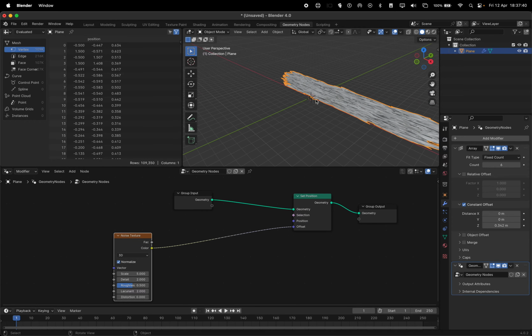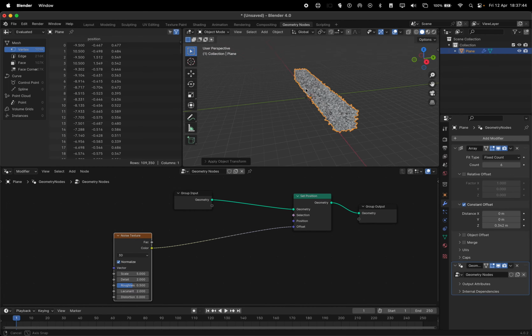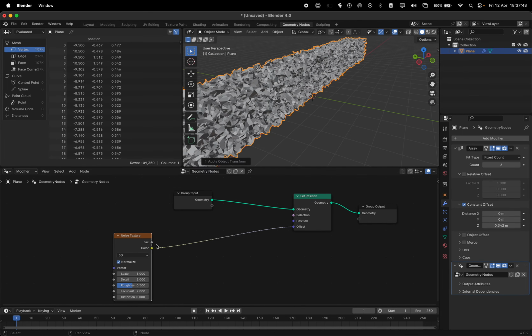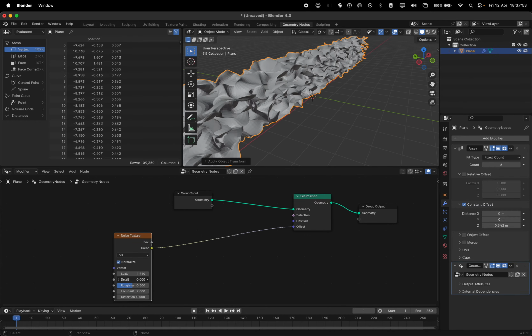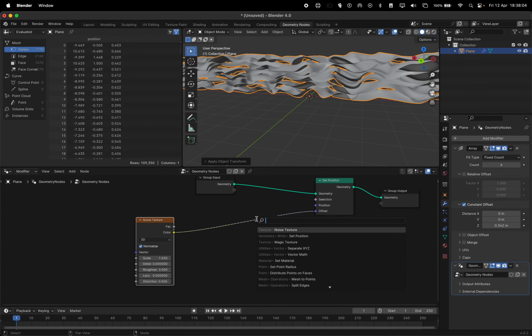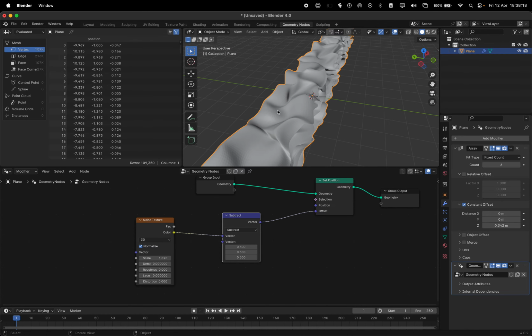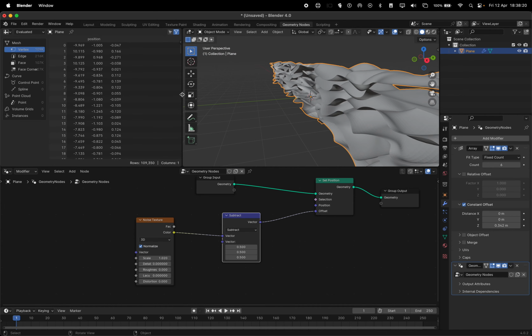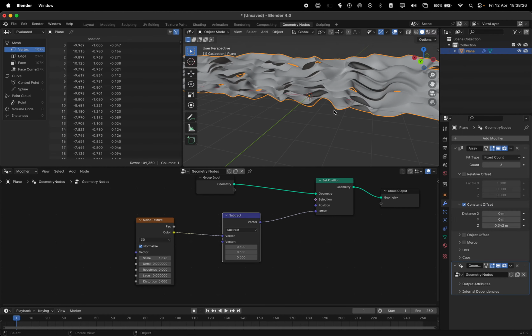So this initially is probably that we need to apply the transform of that plane. So we're going to hit apply transform. That's going to give us something quite crazy. So we're just going to pull this scale down, and we're also just going to decrease all of these so we have something blank to work with. So what we can also do is just add a vector math and just subtract 0.5. And that's just going to make sure that there's no offset happening based off of just all the values being changed at the same time. So it's all kind of centered.